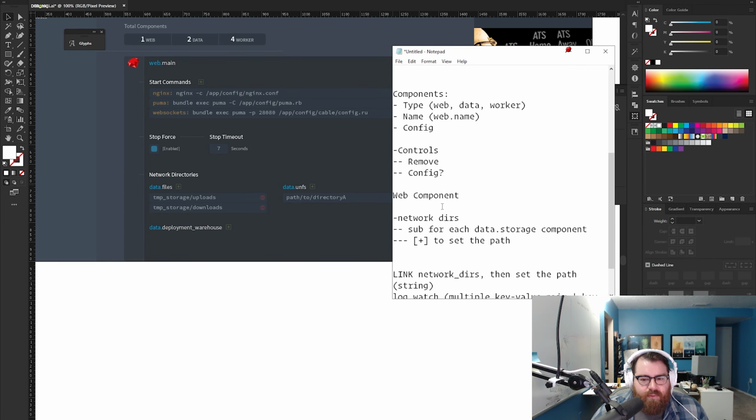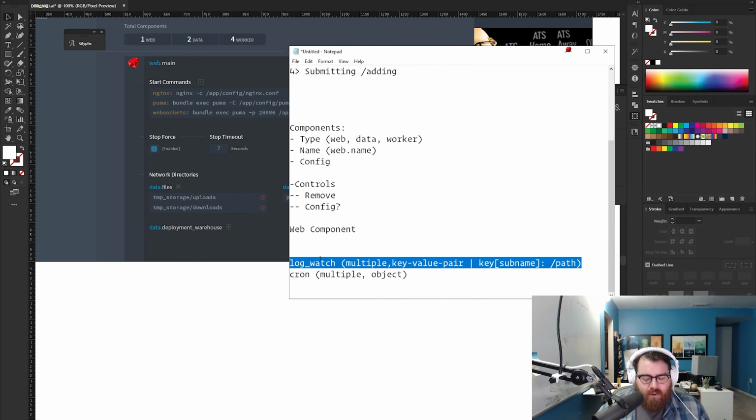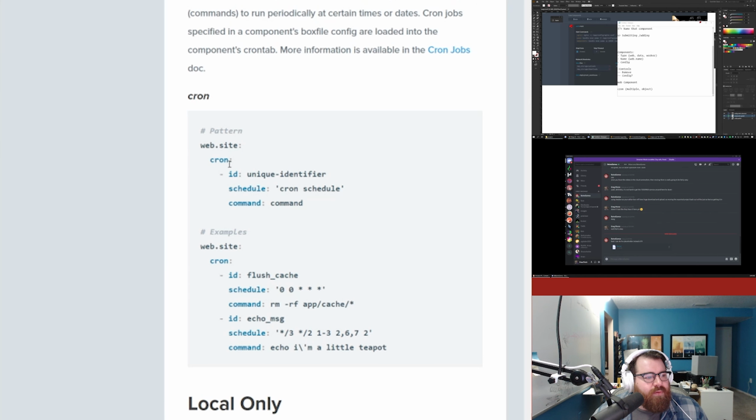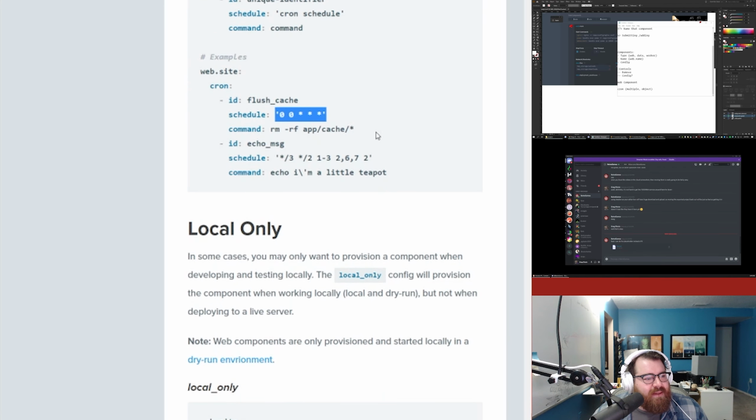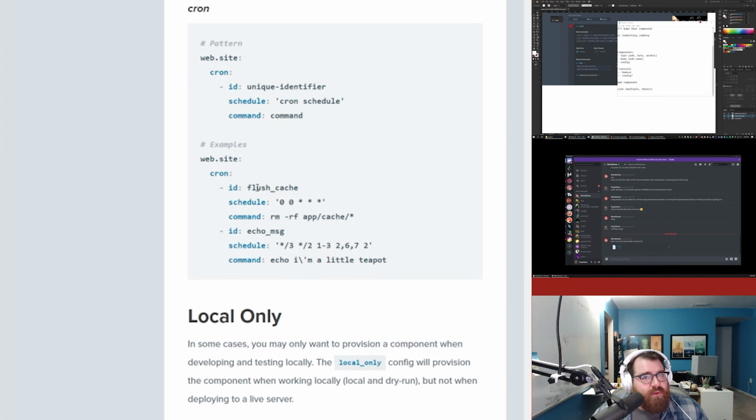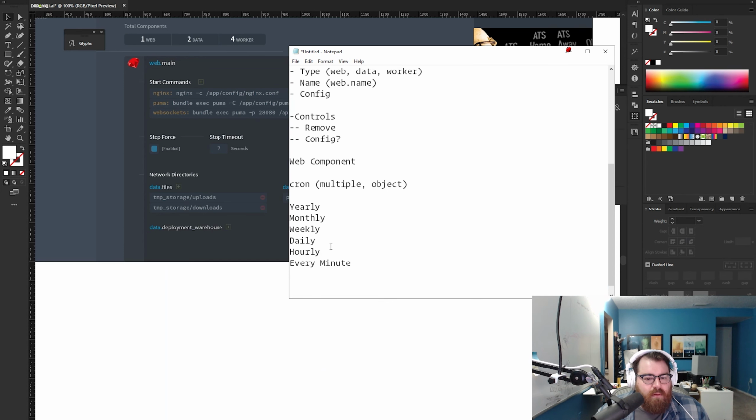So what's our next unique thing? Okay, cron. Every cron job has a name. It has the schedule, and it has the command which is run at the end of the schedule. We'll create a little builder for these because the command makes sense as an input. The schedule, I think you could input it if you wanted to, but why don't we pre-bake in little buttons? So it'll still be an input, but we'll just have these little buttons there.